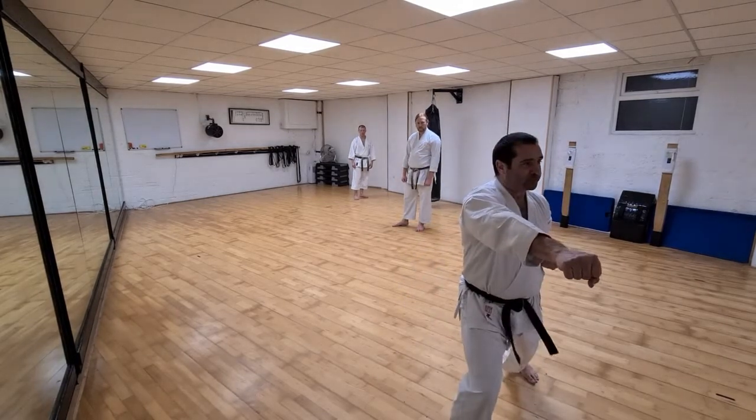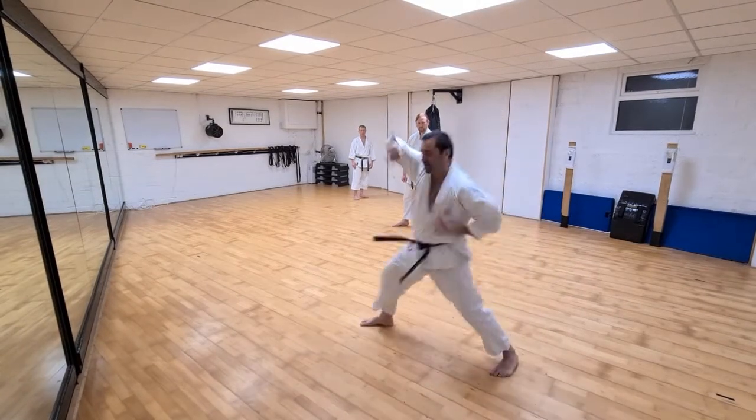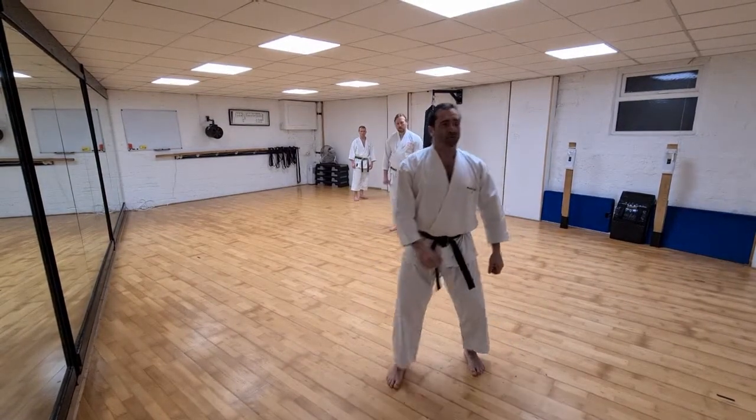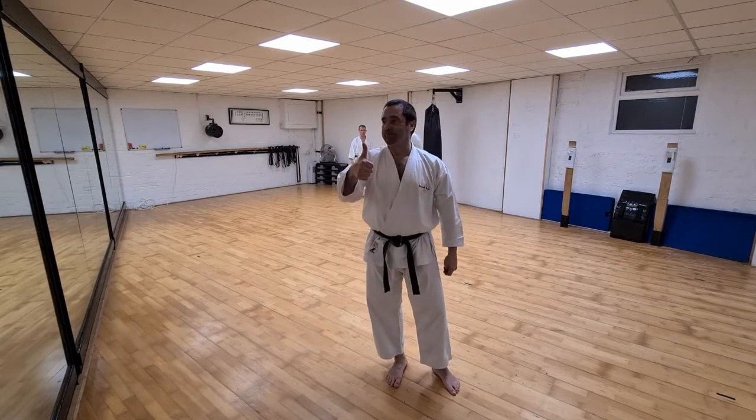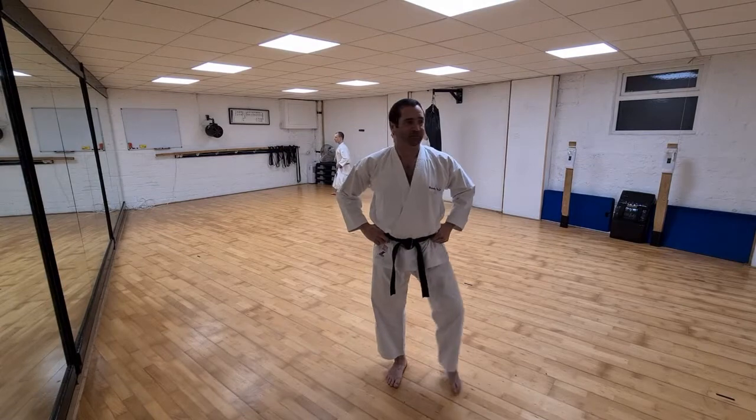And Oi-zuki. This one's a little bit more complex, but in many ways easier because you're just rotating in and then counter-rotating the tag. Understand? Okay, a couple of minutes, guys. Try. If you've got any questions, just ask.